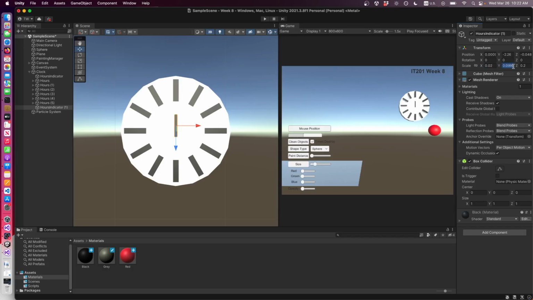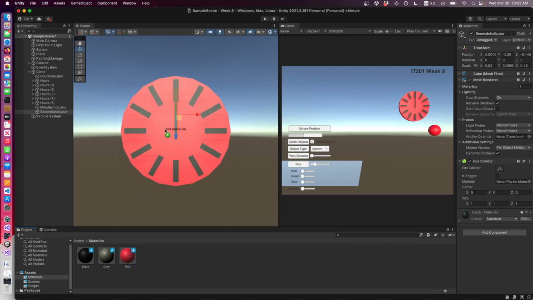How can I make this a bit nicer? No, it's not what I need. Yeah, like that. The minute should be a bit nicer. Let's call this minutes indicator. And then another one for seconds indicator. And that should be even larger, something like that.